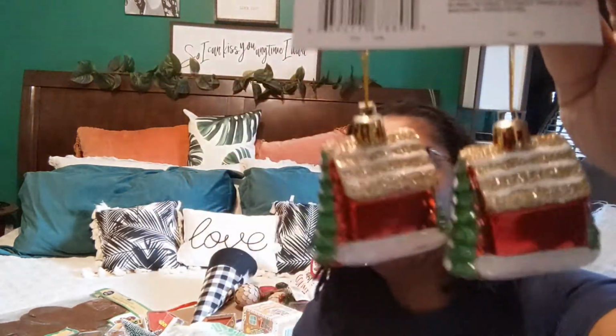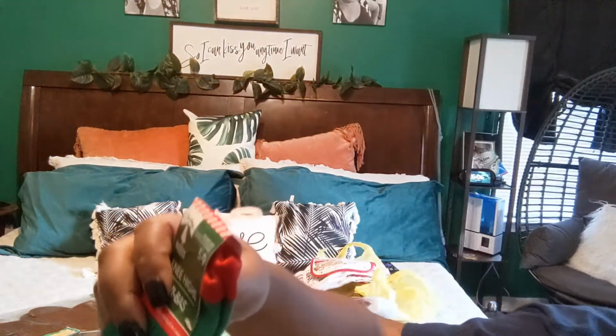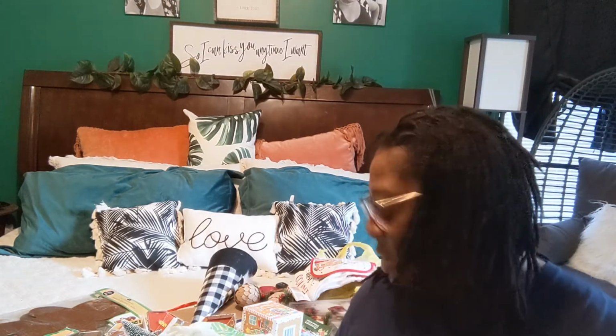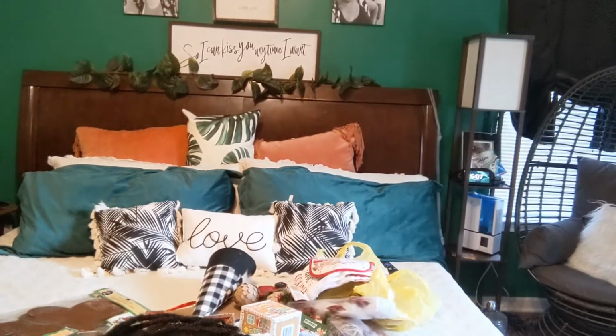I thought these were so cute, y'all, these ornaments. And the fact that you get two for a dollar. I had to get two packs of these, but I know these weren't there last year because I was all up in that store looking at the Christmas stuff. And then, again, I said I got two pair of these socks. So I will give my daughter one pair. And then now on to this bag. I think I have, let me see. Oh yeah, I have more, y'all. I'm sorry.